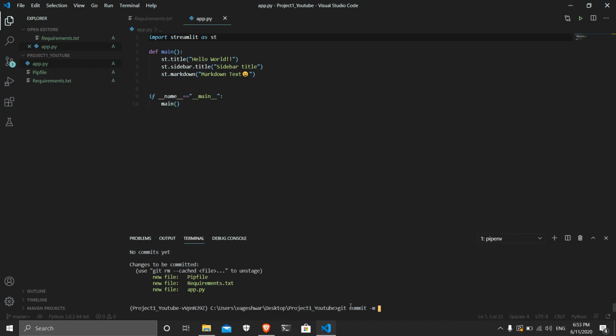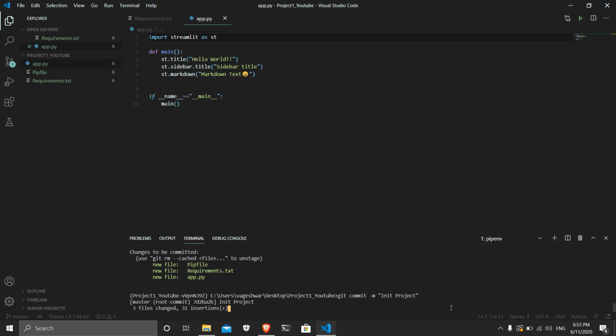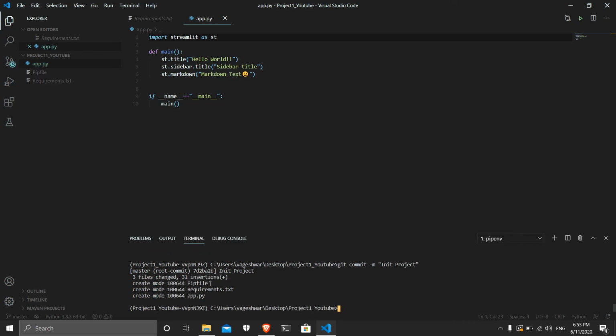Here -m specifies the message. So I will type the message as, suppose, setup or init project. Let's say init project, and if I click enter now, all these files are actually added inside git.